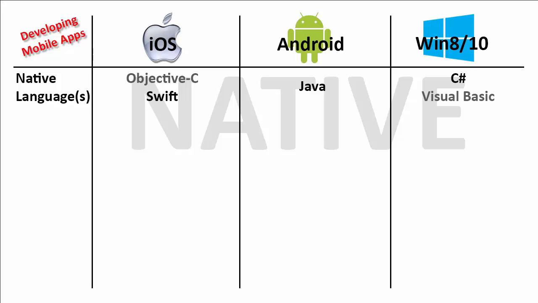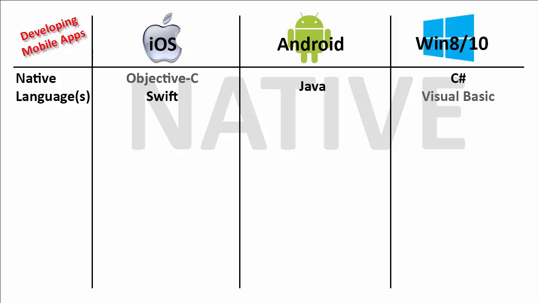And to do so, we would use a language that is specified for that platform that would tie into all the APIs and the platform system itself. So for iPhone, iPad, we would use Objective-C, and more recently Apple has suggested developers move to their new language called Swift. And that's what we're teaching here at South Mountain, is the Swift language. On Android devices, we would use Java, and on Windows 8, traditionally we use C#, although you can do it with Visual Basic.